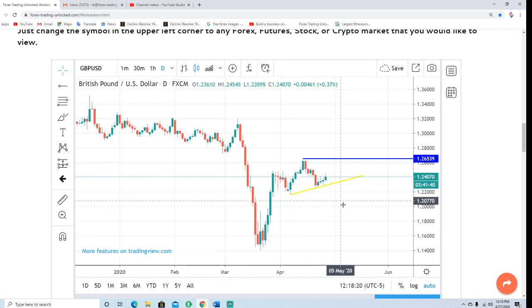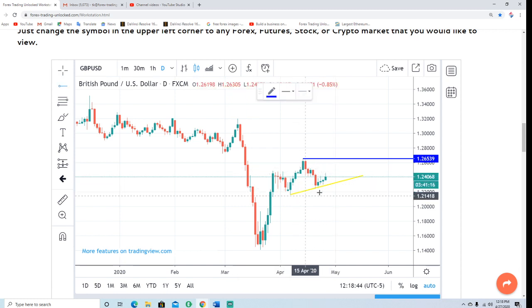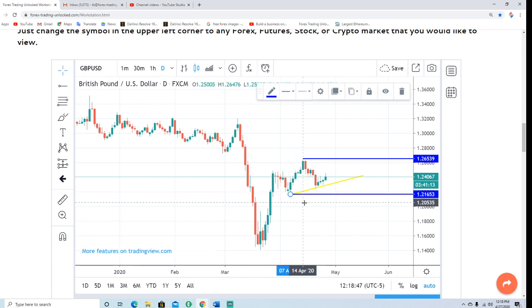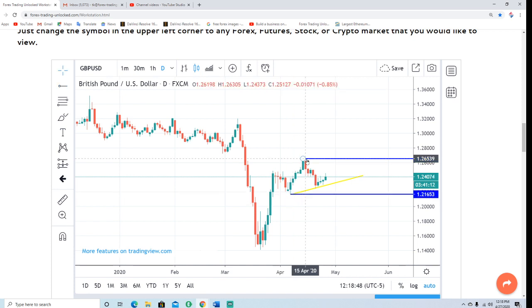Now, what would this mean? This would mean that the pound relative to the dollar would start to lose strength, meaning the dollar would come in with some strength. Does that really fit our scenario right now? Not really, but we still could get another blast with the dollar pushing through into, like I said, that little bit of that target zone before it reverses gears, or maybe it won't reverse gears. What we do have here is a potential sell setup. We have the upward sloping yellow line here as our neckline, and then we have the last swing high and this last swing low as our breakout parameters to the upside and the downside.